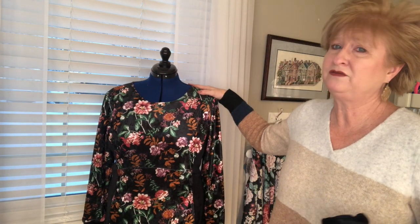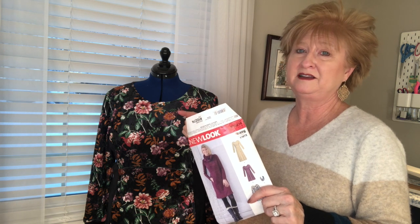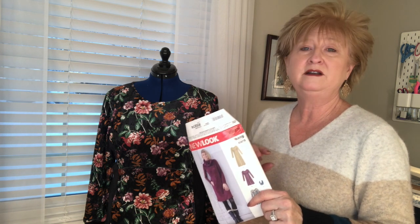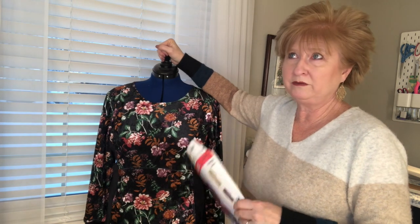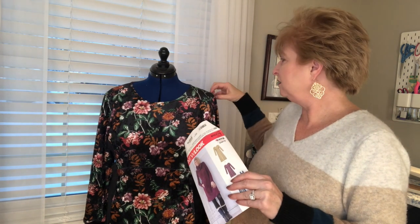The dress did turn out just fine. I did have to take this in quite a bit. I'm almost afraid to tell you, I made a size 20. Know that the sizes on patterns are not the size that you wear in ready to wear, not by a long shot. In ready to wear, I wear an 8 to 10, and here I'm anywhere from a 14 to a 20, apparently, depending on the pattern. So I made the 20, and it was way too big. It's a little bit big here, but I can deal with this. I took it in 2 inches, 1 inch on each side, and now it fits much better, and I love the pockets.